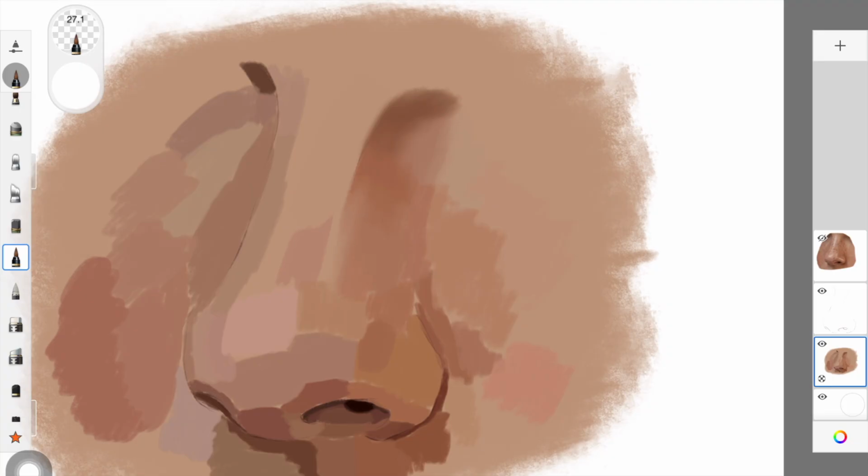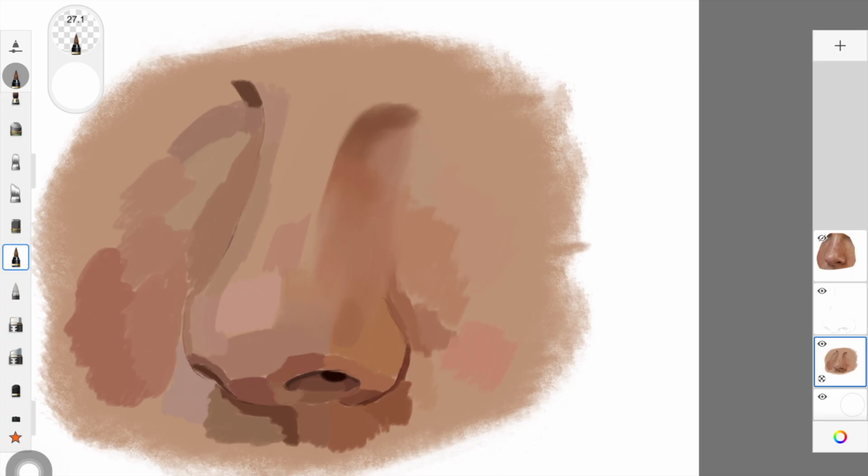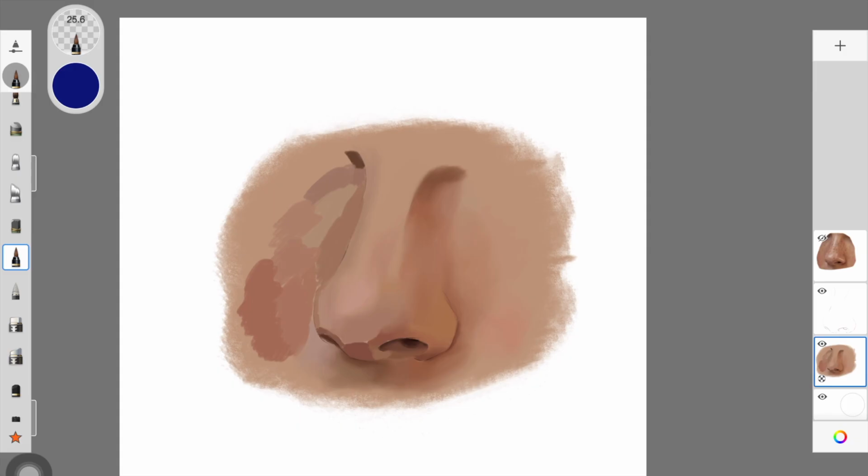We're going to just make sure that there are no harsh lines. And we still need some harsh lines, all right? We want a balance of harshness and softness. So you kind of want to blend it in a way where it's not completely soft, yet it's not completely harsh. And also, you have to make sure you're constantly looking at the reference and making sure you're not blending out any harsh shadows. Any shadow or any color that appears to be harsh or that appears to have harsh edges around it on the reference, you want to make sure you're blending it in a way where you're keeping its harshness.